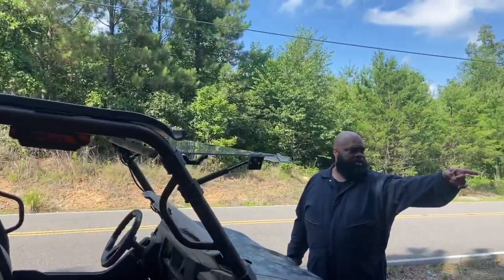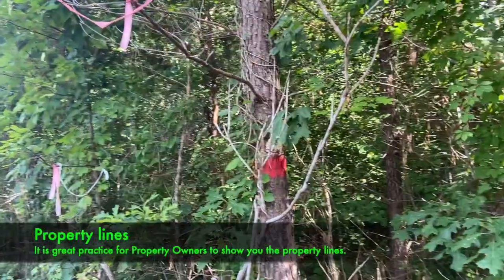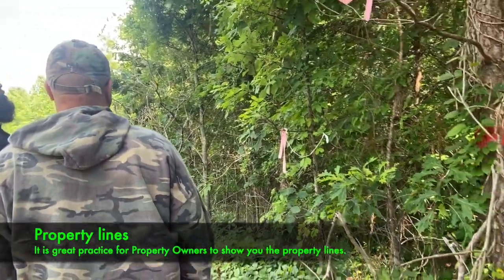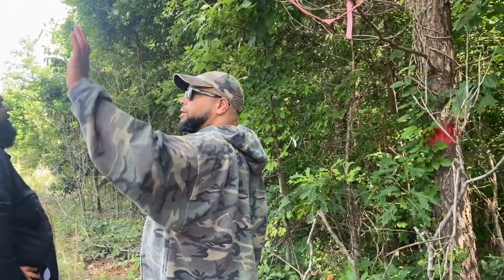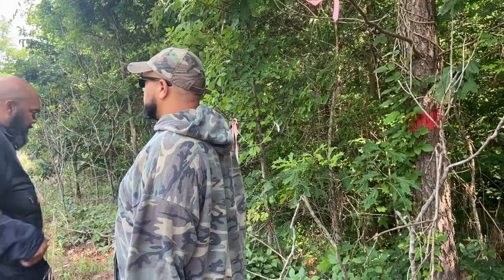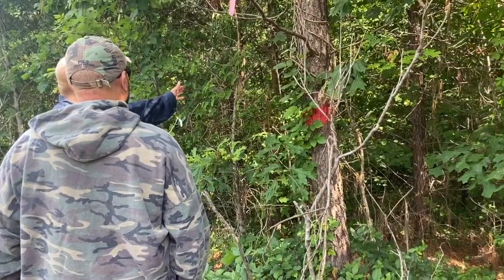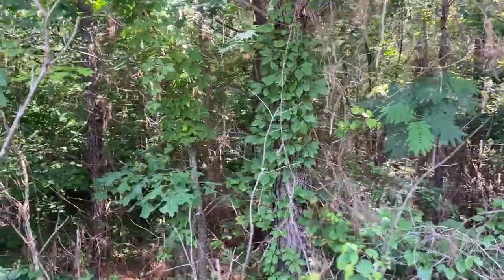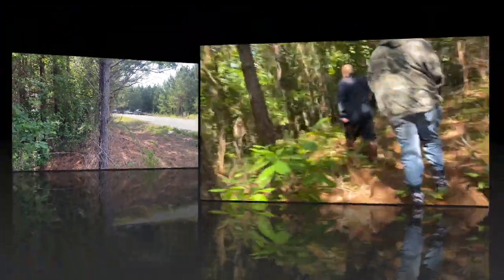Well, my corner is back in here. I'll take you to it. You can't see the power line, but it goes on back probably about 50. But you won't put your house in the woods. Yeah, I'm going back there. I'm going to put these goats over here. I'm going to fence this whole thing straight off and just let them goats eat. You going to put the timber up? Right? That's what I'm going to do. All right.